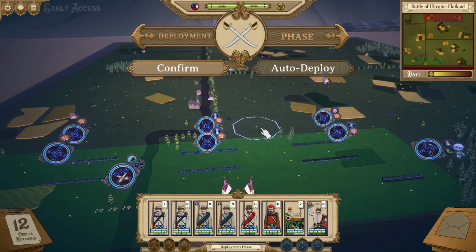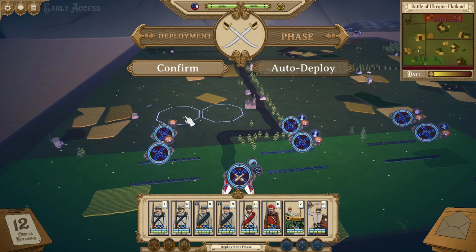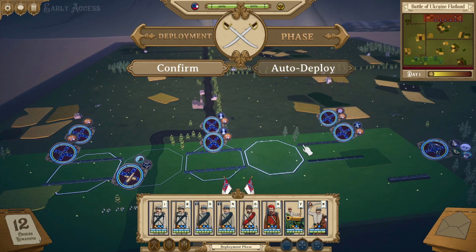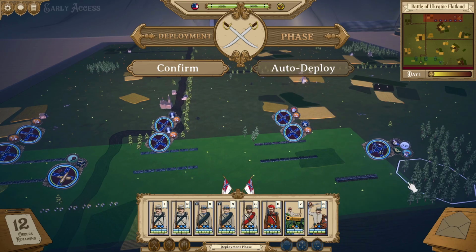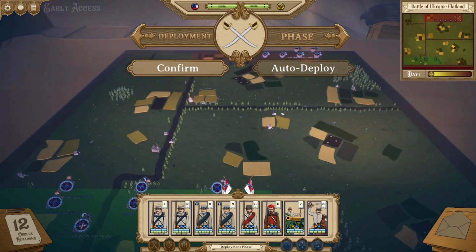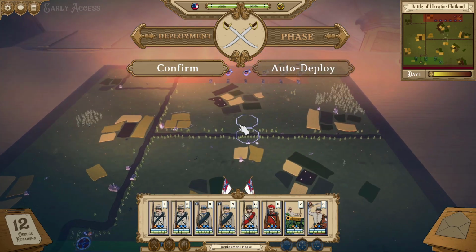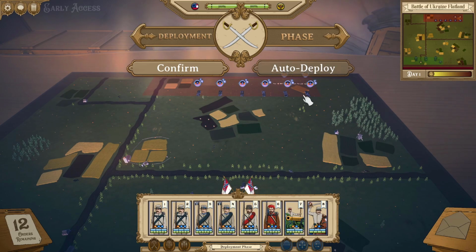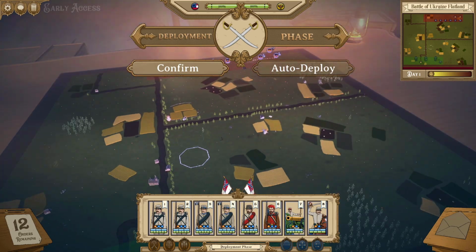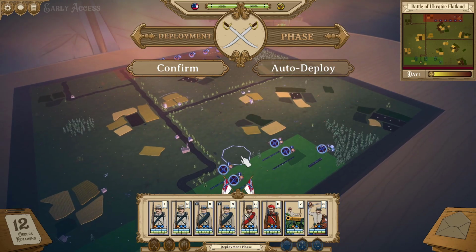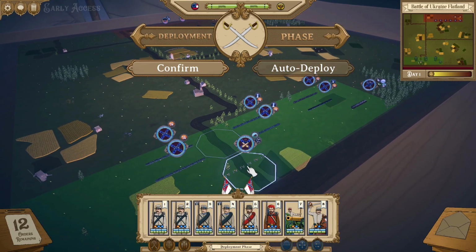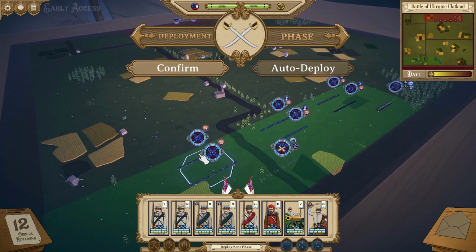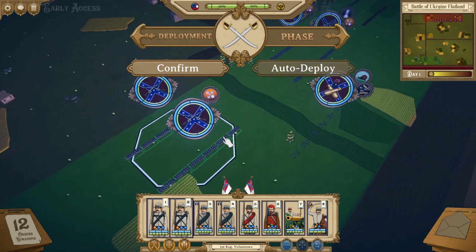So here I've loaded up a battle, and I've got my forces deployed kind of evenly across my front line. And the first thing that I would recommend is to take a look at the map. In this case, we can see we're pretty far away from the enemy. The enemy here has deployed in marching columns, but they're a bit far away from the road here. In this case, if we're this far away, we may want to utilize this road that we've got in our deployment phase. So I might take these two units, click right in the middle, bring them over.